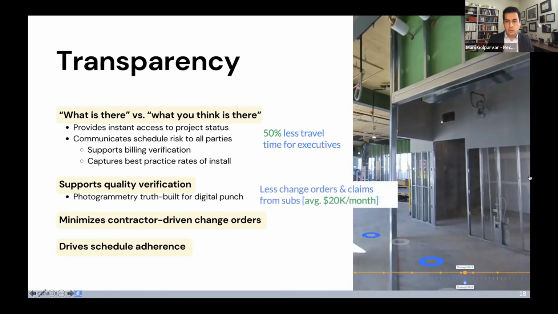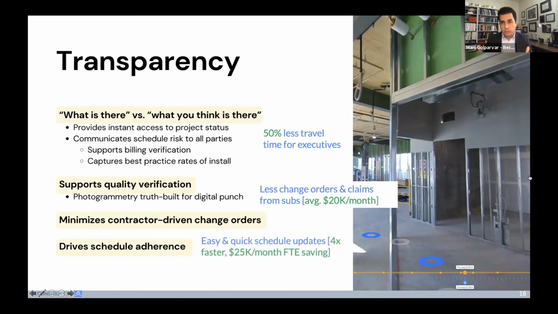In terms of quality control, there are quite a few case studies that we've also published. I want to refer to our work with General Motors, a car manufacturing company in the US, and how we've been supporting their work. This case study shows that because they have the ability to show the version of the truth on the job site, they can support quality verification and minimize punch list items. So change orders and claims from subcontractors for all projects we work on for that client, on average, have been reduced by $20,000 a month. There's one specific case where we were able to help them minimize a potential claim that could have escalated to a $1 million claim.